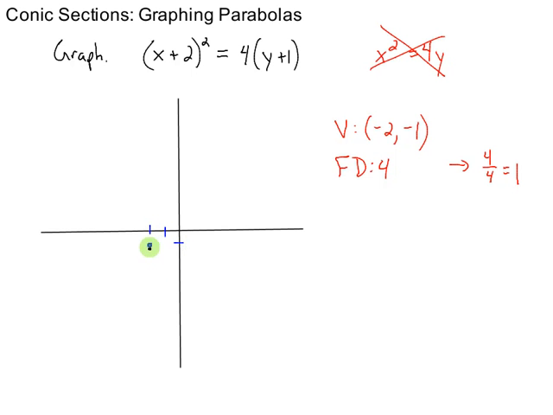My focus, it's a vertical parabola, don't forget, because the x is squared. So my focus is going to be above or below my vertex. And it's going to be 1 unit away, so I need to go up 1 or down 1. And since the 4 here is positive, I'm going to go up 1. So my focus is going to be right here. That means my focus is the ordered pair negative 2 comma 0.